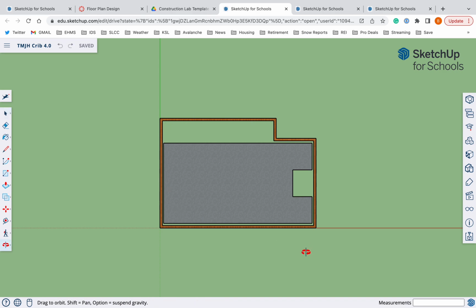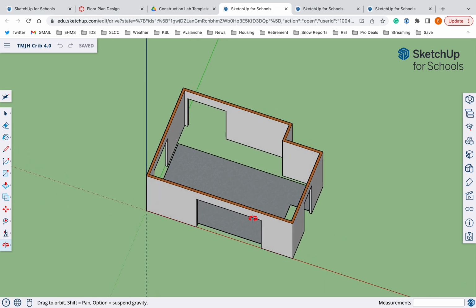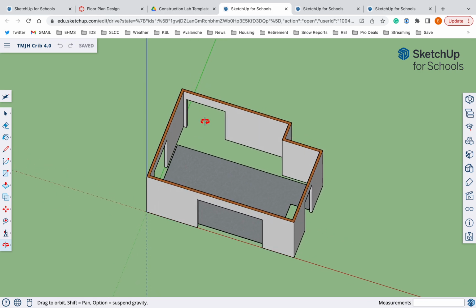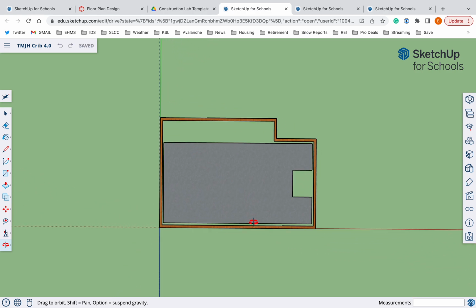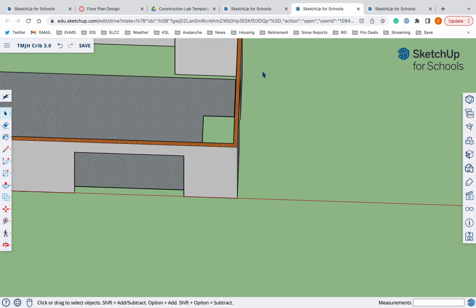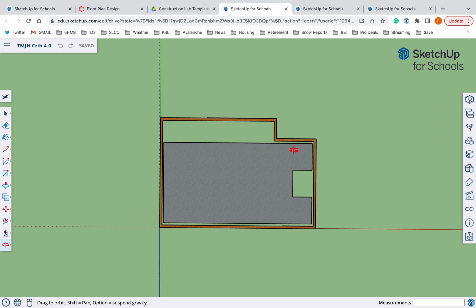And if I press O, I can orbit around and I can see our door, our entrance from the classroom. Here's a garage door, here's another garage door, and here's a classroom door over here. If you watch that first video here, you can see my other design of my space here. I did leave some openings to make sure we can move materials and move through those doors if we needed to.